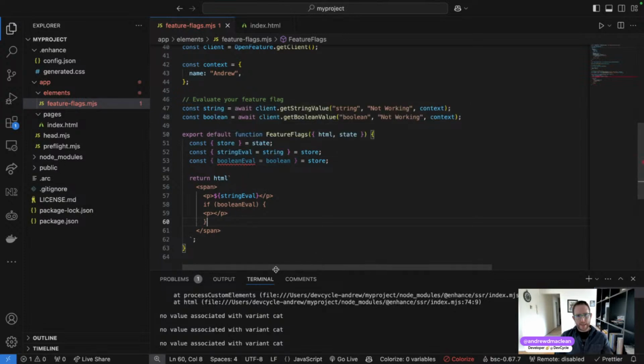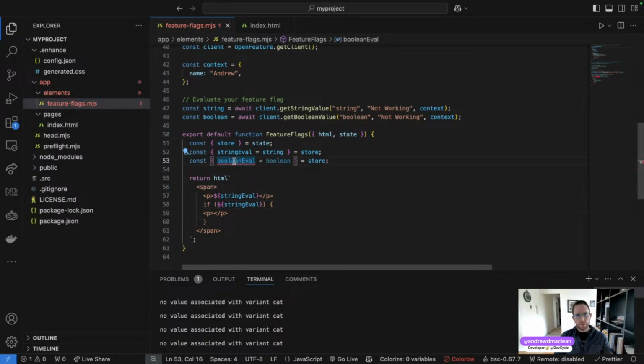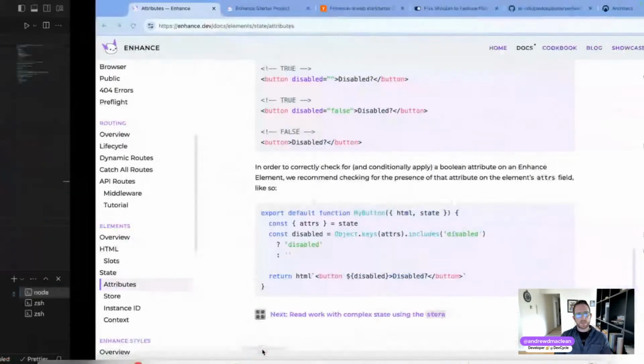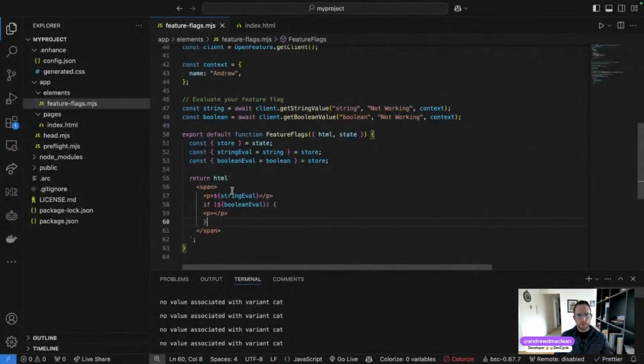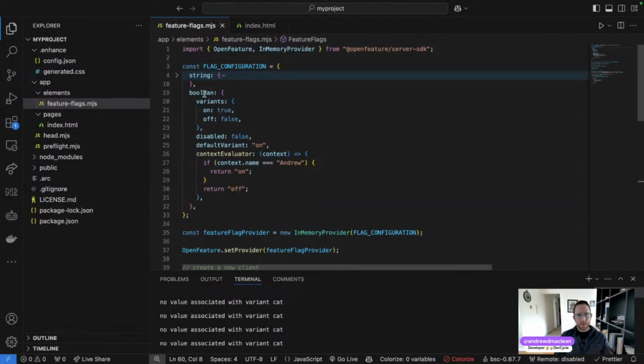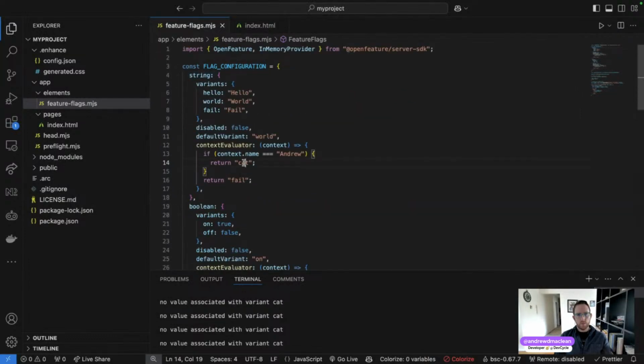No. Where did I put cat? Boolean eval. I feel like that's just going to return, it's not going to return what I want it to. I think it's literally just going to return that text. Yeah, not working. Where was cat? I don't remember putting cat anywhere. Oh.